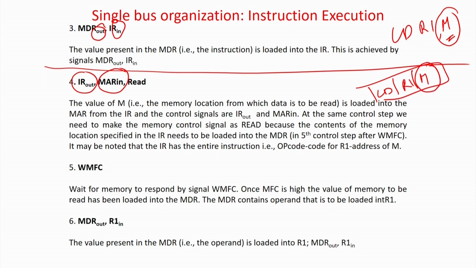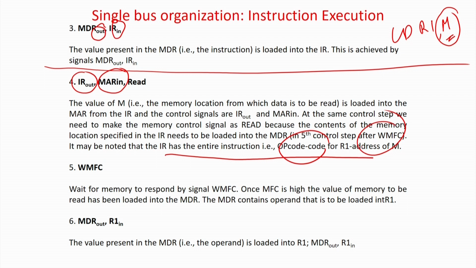We need to load only this part of the instruction IR to the memory address register, because we do not require the opcode, we do not require the address for R1. In fact, the instruction decoder will take care of that. So, that part we have simply abstracted, because we just require to clip this part, which is a very simple digital operation, that only this part has to be loaded into the memory address register. So, we will do that, and then again wait till your memory read operation is complete. So, you can see the IR has the entire instruction: opcode, R1 address and address for M, that is just 3 parts basically, as I have told you, but in fact, we are going to use only this part to be loaded into the memory address register. So, that clipping part we have dropped over here.